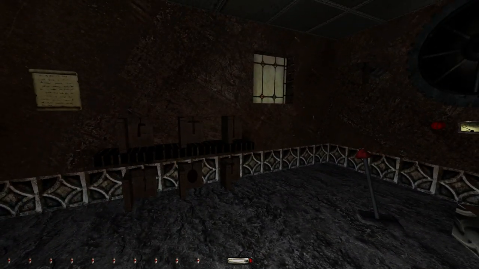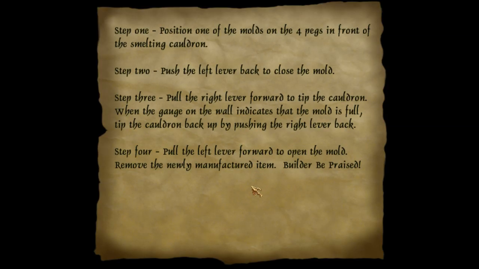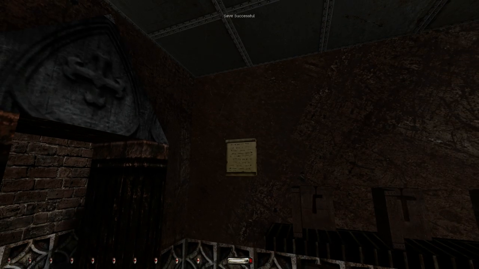Here. Let's read the instructions. Step 1. Position one of the molds on the 4 pegs in front of the smelting cauldron. Step 2. Push the left lever back to close the mold. Step 3. Pull the right lever forward to tip the cauldron. When the gauge on the wall indicates that the mold is full, tip the cauldron back up by pushing the right lever back. Step 4. Put the left lever forward to open the mold. Remove the newly manufactured item. Praise the Builder.